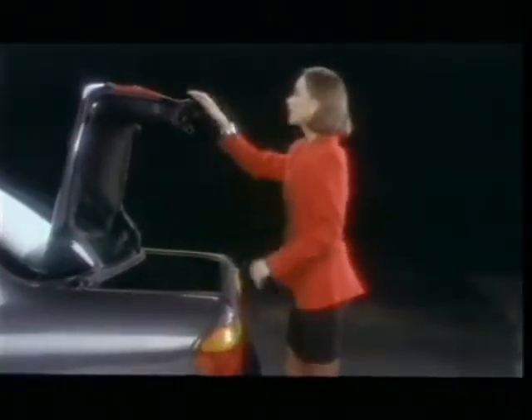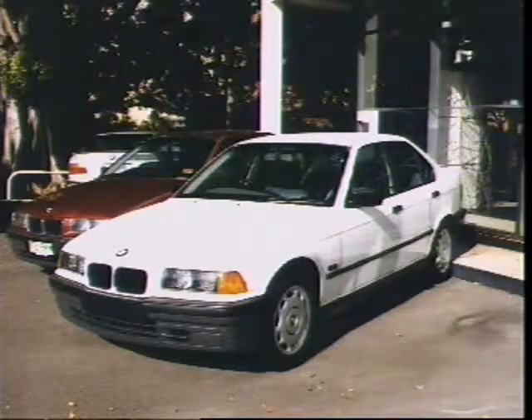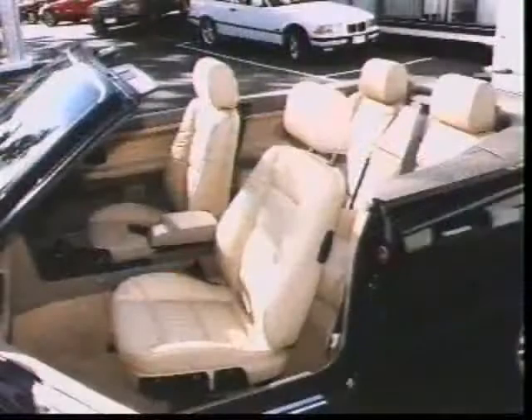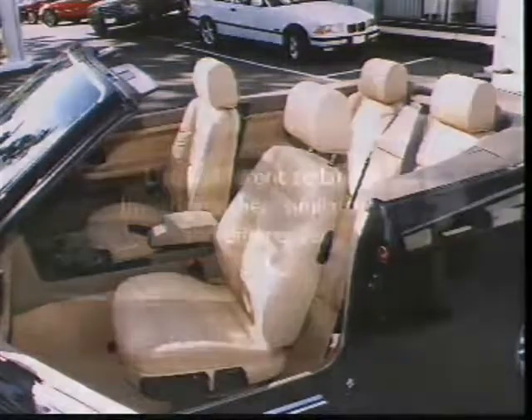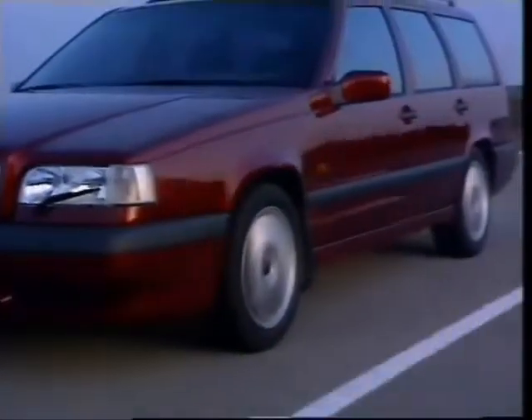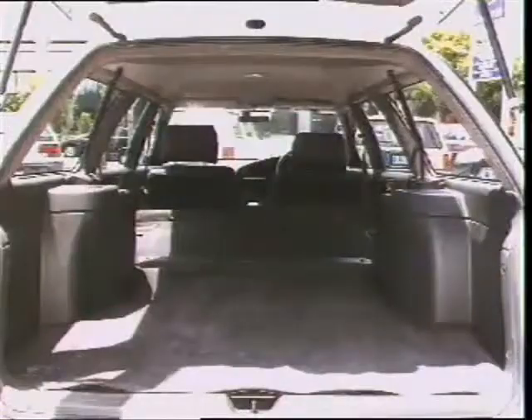A sedan has an enclosed body with a maximum of four doors to allow access to the passenger compartment. The design also allows for storage of luggage or other goods. A sedan can also be referred to as a saloon and traditionally has a fixed roof. There are soft-top versions of the same body design, except for having two doors; these are commonly referred to as convertibles. A station wagon or estate car has increased luggage capacity and a large rear door for access. The rear seats can usually be folded to increase luggage capacity even further, and the roof is usually fixed.